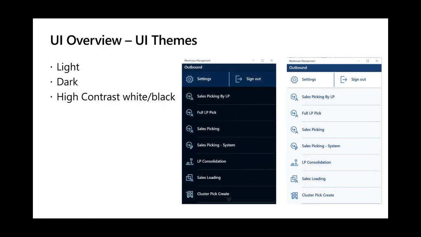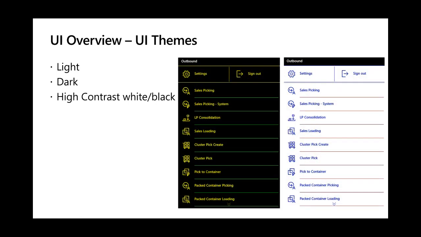So one common feedback we have received from users is the inability to customize the UI look and feel. With the new app, we have added the ability for users to specify an overall UI theme. So we currently have a light and dark mode, as well as 2 high contrast modes to assist with visibility. So here I have the light and dark modes, and here are the high contrast modes. And note that these are part of the specific user configuration options and can be customized for each user account.